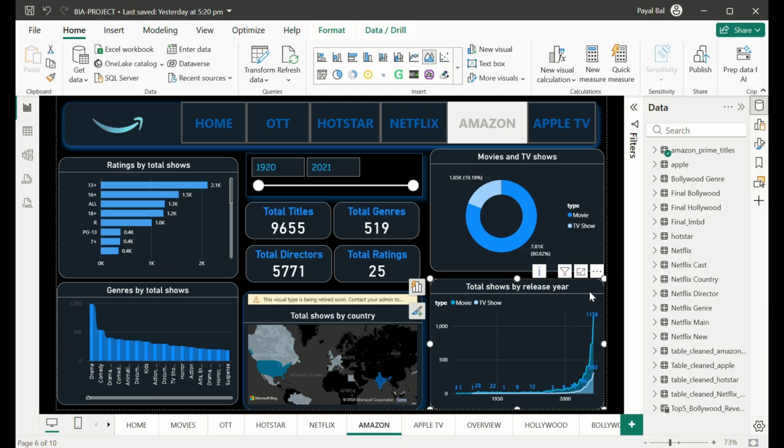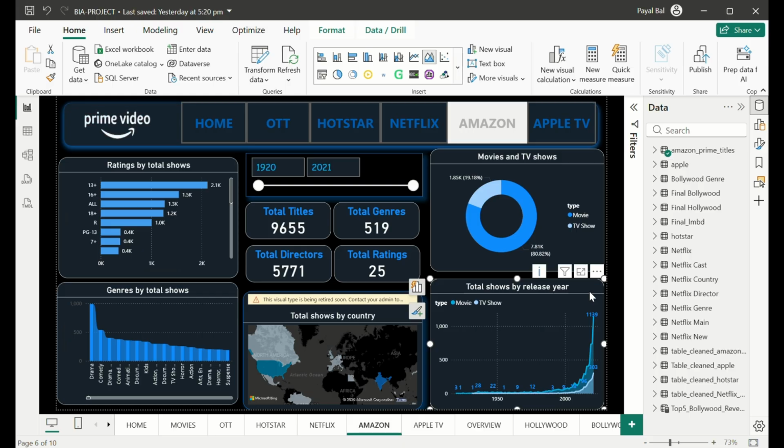So, Amazon Prime Video has shown us a moderate content volume compared to Netflix, which was quite high. A higher emphasis on movies is observed compared to TV shows, which have very few shows here. Genre distribution indicates a mix of mainstream and regional content. So, Amazon Prime Video's strategy appears to focus on providing diverse content while leveraging language and regional specific offerings.